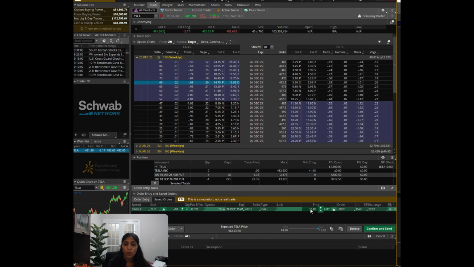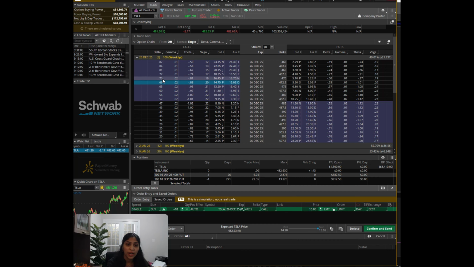This is one stock's price premium, but here every option contract gives us a right for 100 shares. So each contract represents 100 shares, and we need to multiply this by 100, which is $1,505 I need to pay for this contract. The good part is, if you buy 100 Tesla stocks, you need to pay around $47,000. But in this case, we are paying only $1,500 for this option contract.